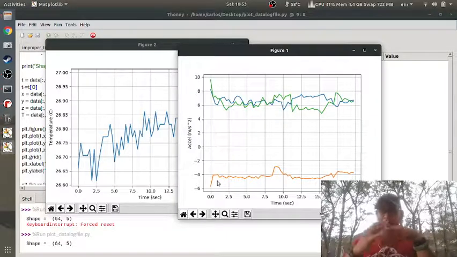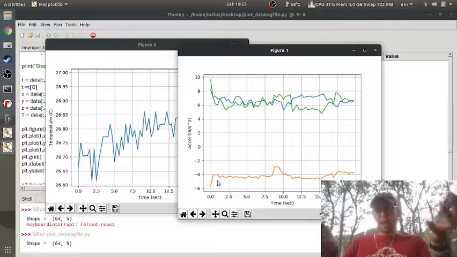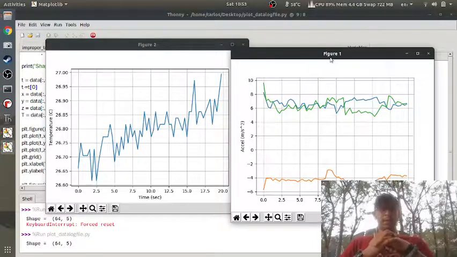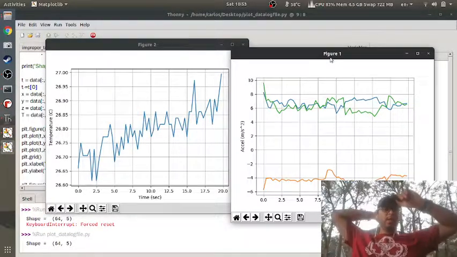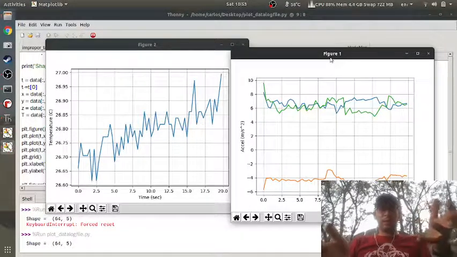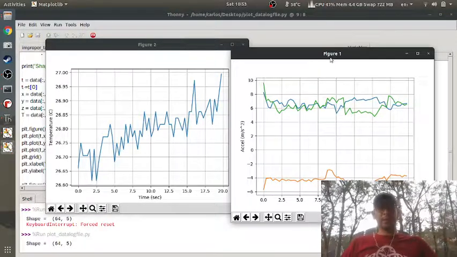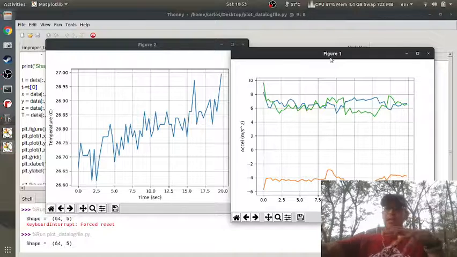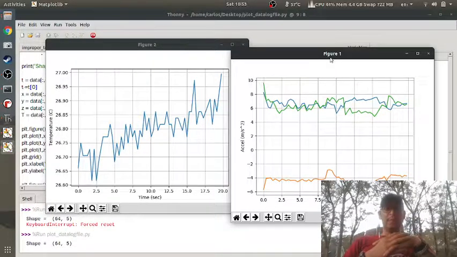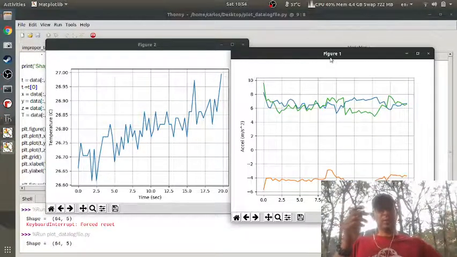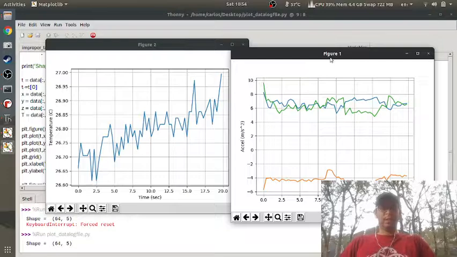So I didn't really move the Circuit Playground very much, but if you put this thing in a rocket or an airplane, you should get your accelerometer measurement and your temperature measurement as the thing is moving, which is kind of neat. So that concludes this part of the video series. The next part is adding Bluetooth and getting data sent to our phone. Now, Bluetooth range is very short, but if you're just taking data like 20, 30 feet away, and say the Circuit Playground dies, you will still at least get your data on your phone. And so that will be the next video that I post.